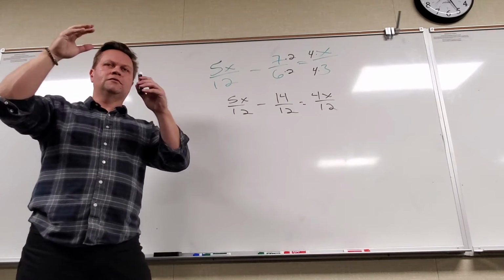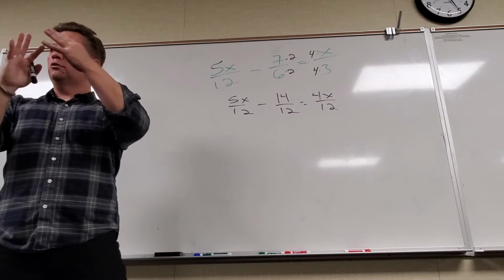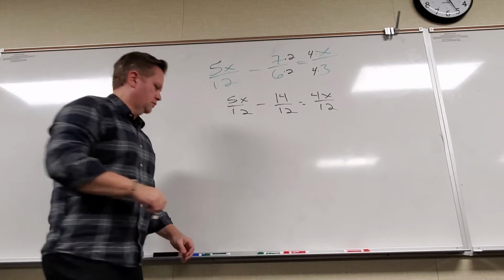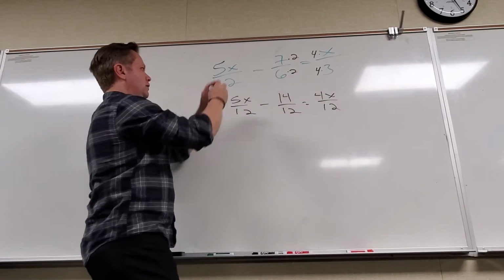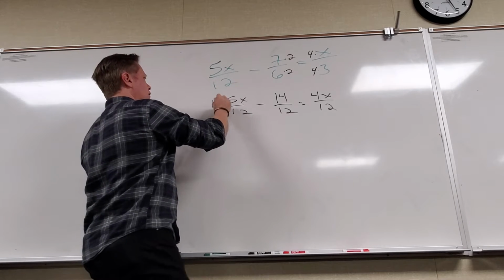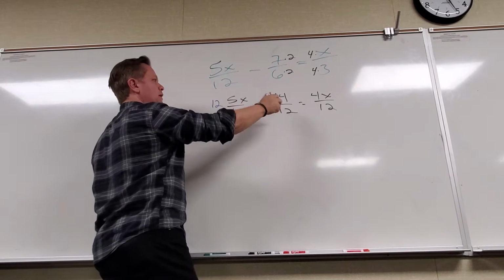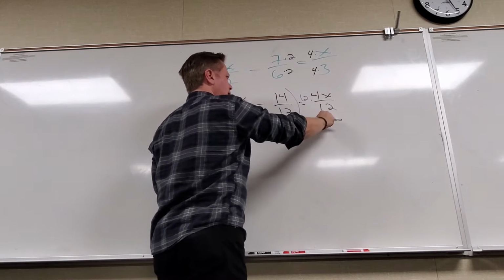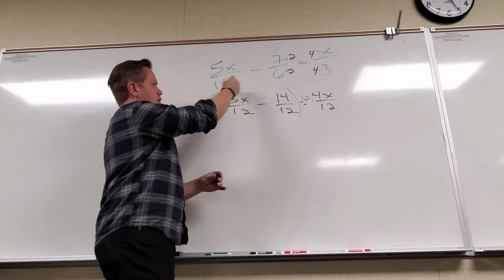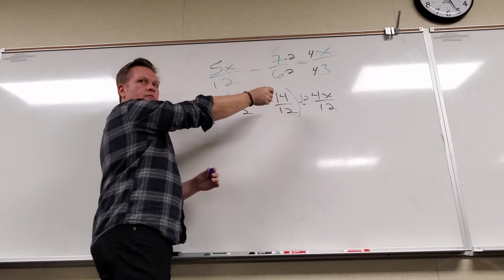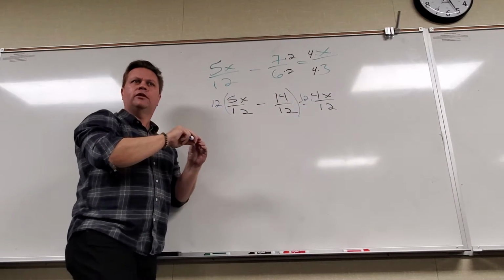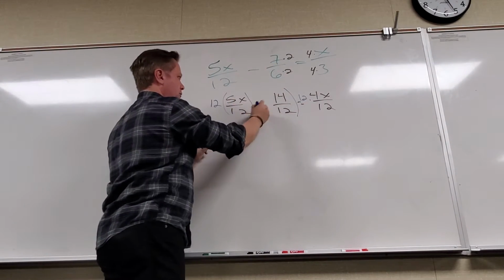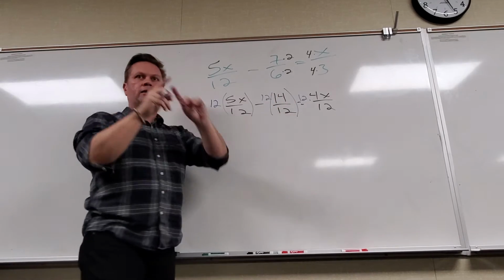In that one fell swoop, you can kill all your fractions, right? And they won't come back. They won't be White Walkers or anything. So if you multiply each thing, the reason that's allowed is because I would multiply both sides by 12. Whatever I do to one side, I do to the other side, but then wouldn't this 12 distribute? So I just always write what I'm multiplying by each piece.